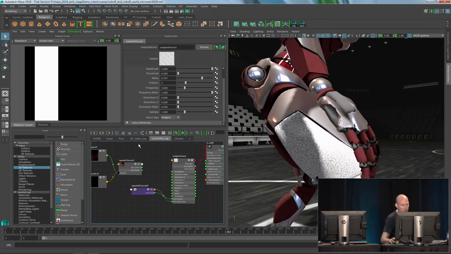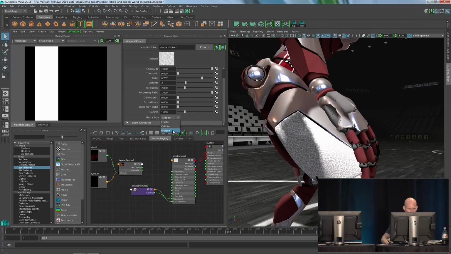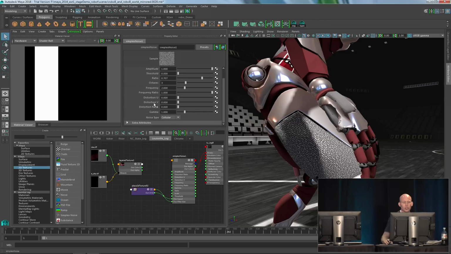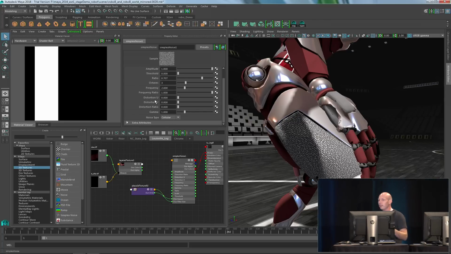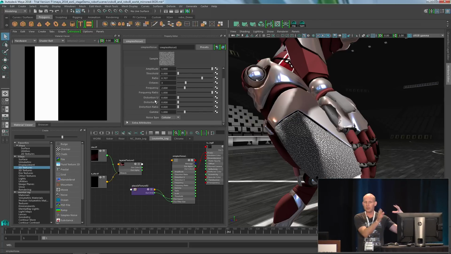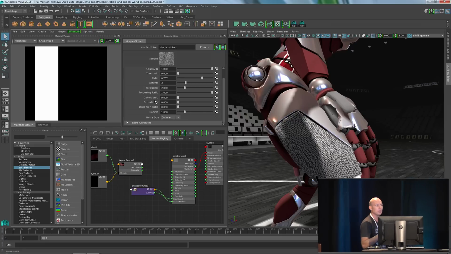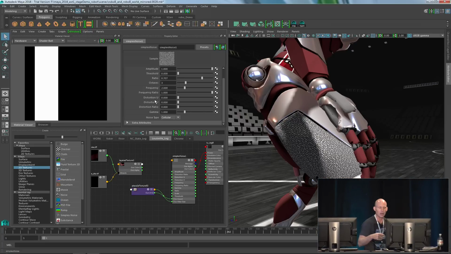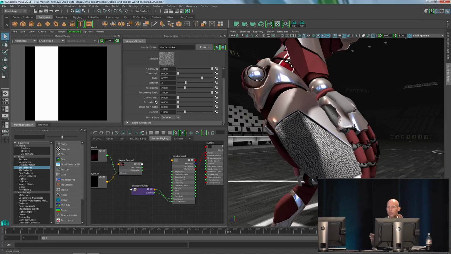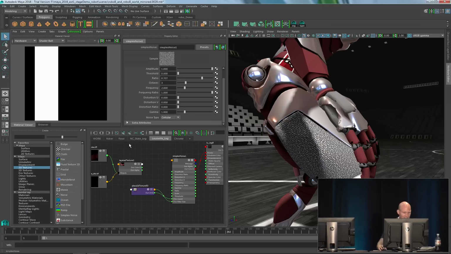Now the thing that's kind of fun about this is if we jump back to that cellular pattern, you'll also notice that there's a distortion. So we can distort in both U and V. So we can start to layer a few of these simplex noises on top of each other to begin building procedural networks, again, that don't have any tiling artifacts that are also subtly distorting each other. So let's look at an example of that really quickly.